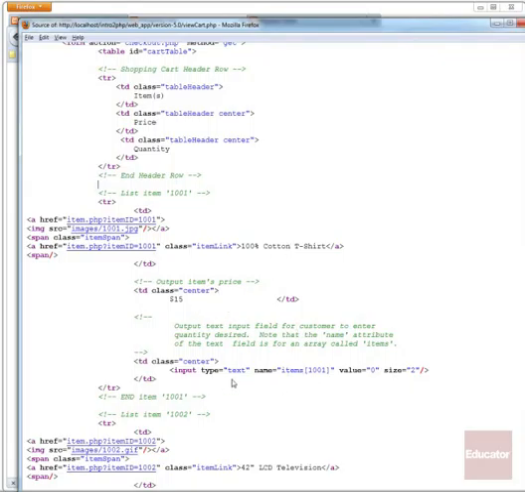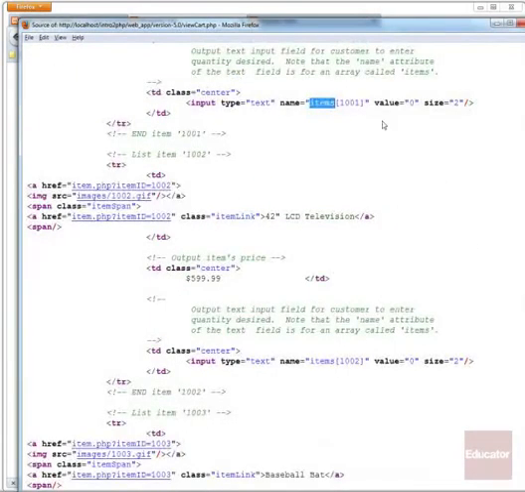And what we're doing is we're using this array syntax again within the name attribute of the input text box. So we're creating an array. When this form is submitted, PHP is going to create an array called items. It's going to be an associative array where the key is the item number.